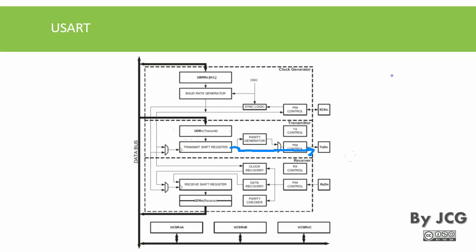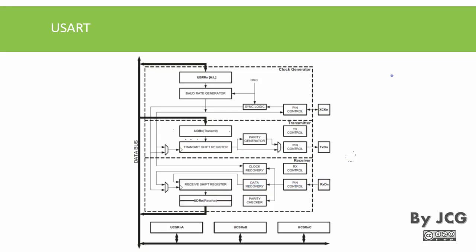On the reception part of this USART, you have the reception pin here, and this reception pin is going to start telling the microcontroller what information it's going to be receiving. When it starts receiving information, it's going to receive the first information, then the second, and this information is going to be shifted to this place until the end of the cycle, which is 8, or whatever number of bits you have, and then you're going to have the reception complete. When you have the reception complete, this information is going to be copied to the bottom part, and it's going to go to the UDR register.